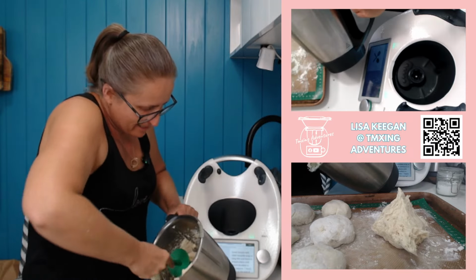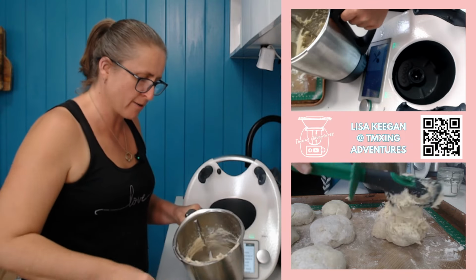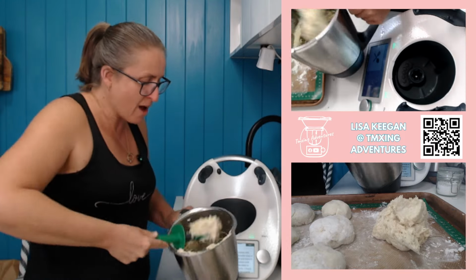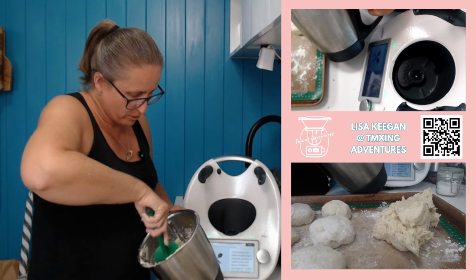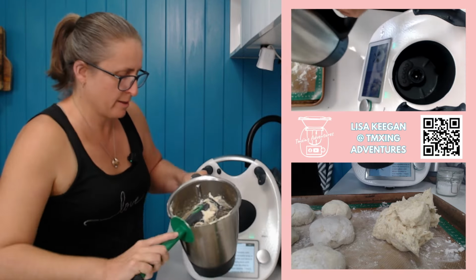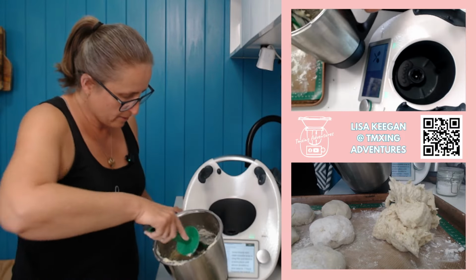Out with the rest. Now remember to get the extra off your blades. Remember to spin it up to speed 10 for a couple of seconds. Get that extra, like half a bread roll out. Okay, best way to get excess out. Just make sure your measuring cup is in before you do that, so that you don't wear it. Okay. This goes out.